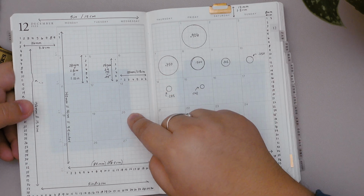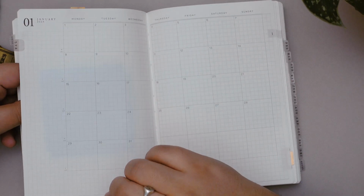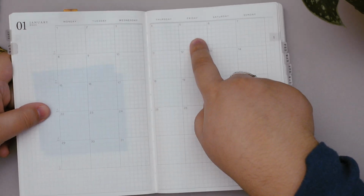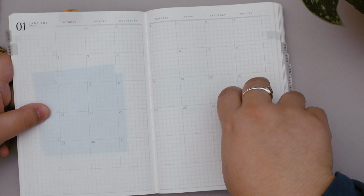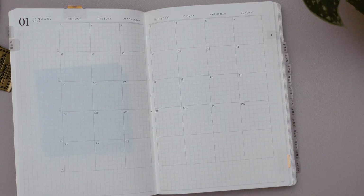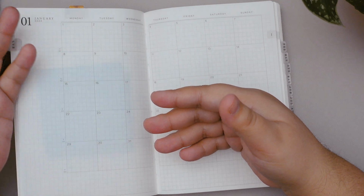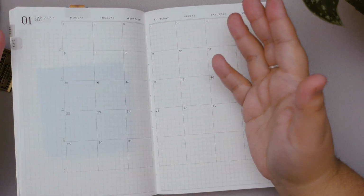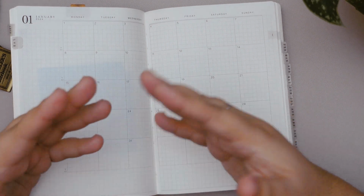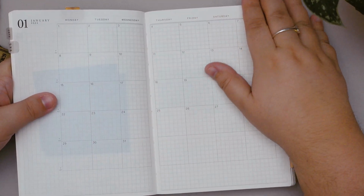Just to make it a little easier for me when it's time for me to do my monthly spreads, because for me, and I'll talk a little bit more about this in the video that I'm going to make about different ways that you can keep a media journal, the way that I like doing the monthly spreads, essentially I like taking pictures that happen throughout the month and kind of like filling up the squares. And so I have a very artsy overview of the media that I consumed throughout the month, because I'm constantly collecting images from Tumblr, Twitter, Pinterest, etc., of the different artists that I follow and things like that, and screenshotting things and what have you. So I like going through my phone every so often and archiving those so that they're ready for the spread at the end of the month.